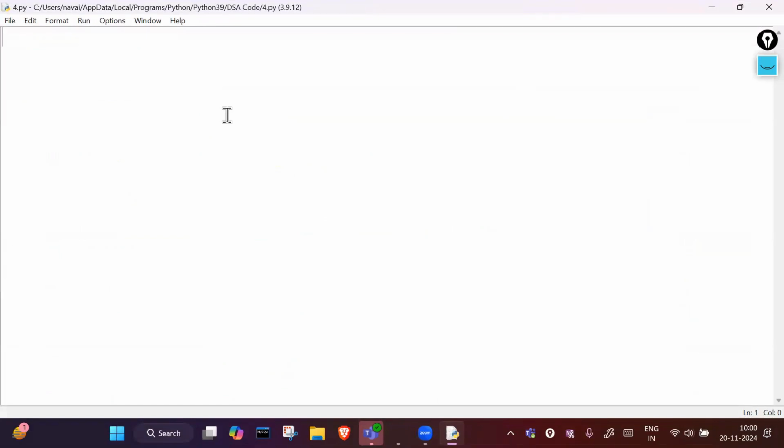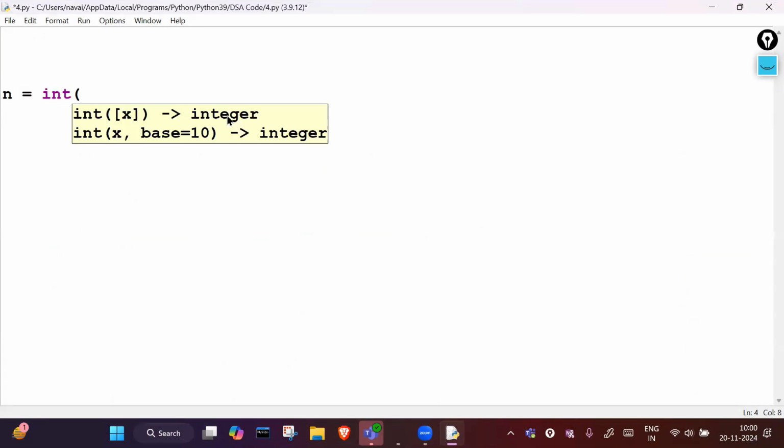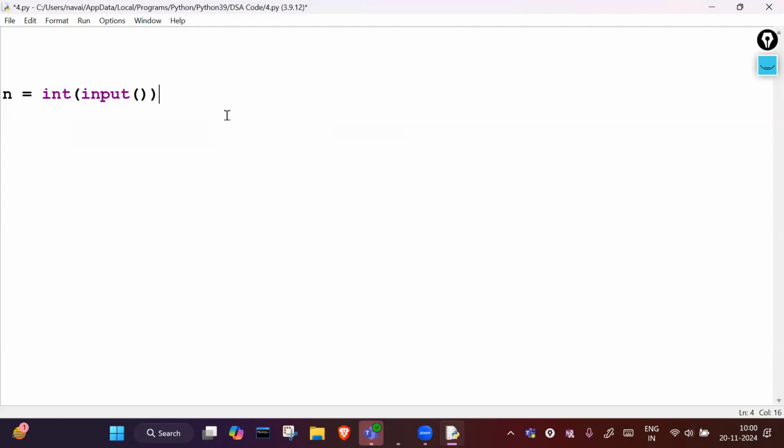Okay, so we have to write the code. So first, what we will write? We will take input from the user. I will take an integer input, and I will display one message to the user: please enter n value.